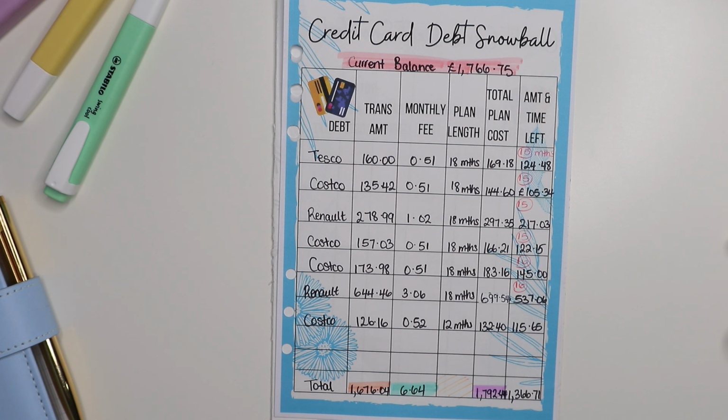I can't wait to start back my savings towards my house, because that's been a bit of a bummer. Putting that on hold for over 5 months now is a bit of a bummer. I want to get back into my house savings, because I do want to get into home ownership in the next 5 to 7 years. I know that's a long way away, but if I start now, you never know what could happen.